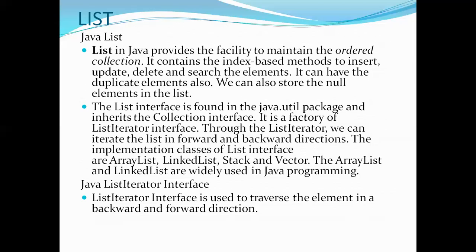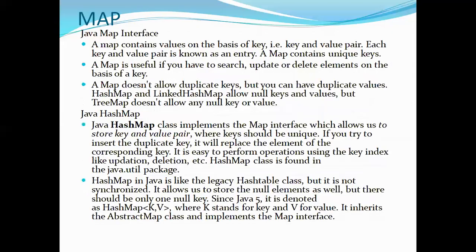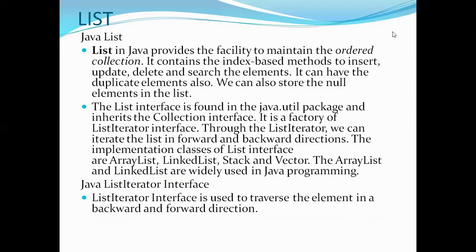And the last one, the fourth one, is the Enumerator interface. The Enumerator interface is similar to the Iterator interface, but the elements can be retrieved only in the forward direction and it does not have a remove method. That is, elements cannot be removed using the Enumerator interface. Okay, we'll see some examples now.